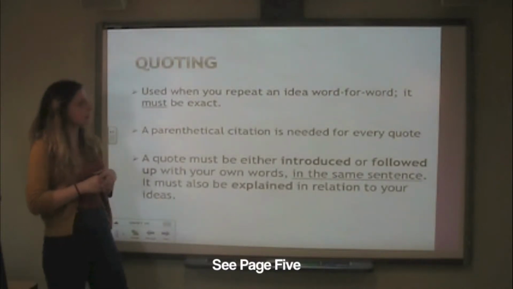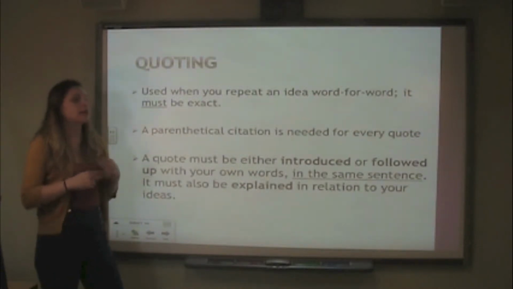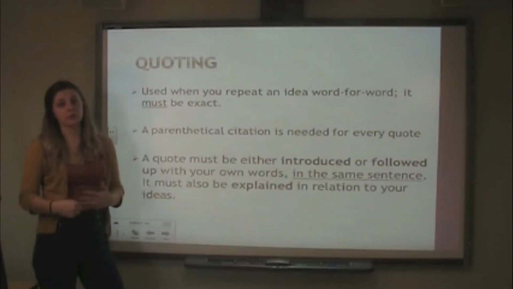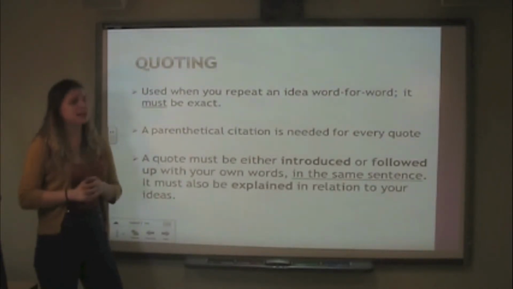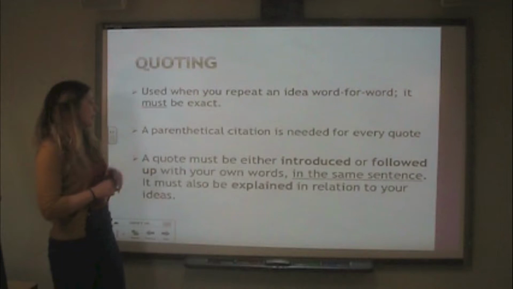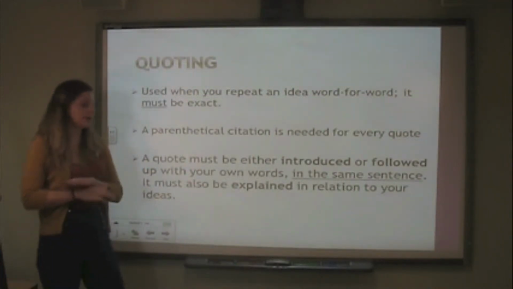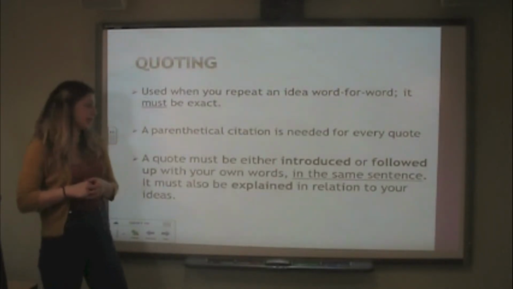So quoting, this is on page 5. It's used when you repeat an idea word for word. It must be exact. Any 3 words or more together, you have to quote it. That's kind of the rule that I use anyway. And it must be exact. Even if you change one word in it and it's not exact, it's not a correct quote. Just use the original wording. A parenthetical citation is needed for every quote. Anytime you have a quote, you have to have an in-text citation after.